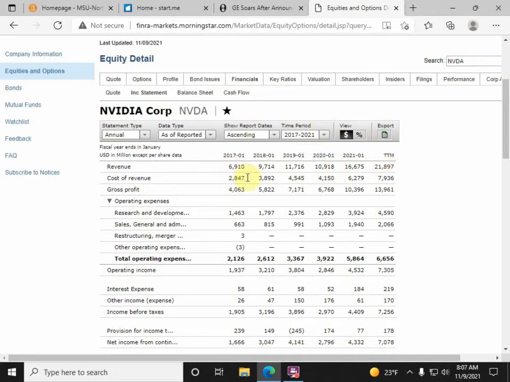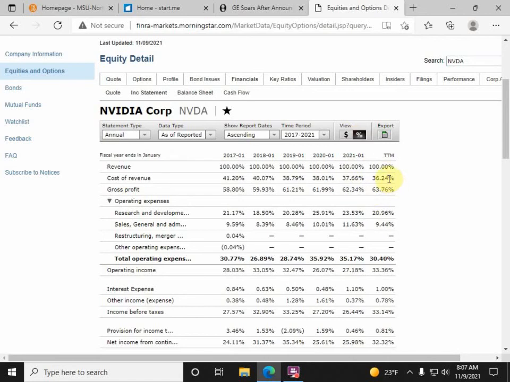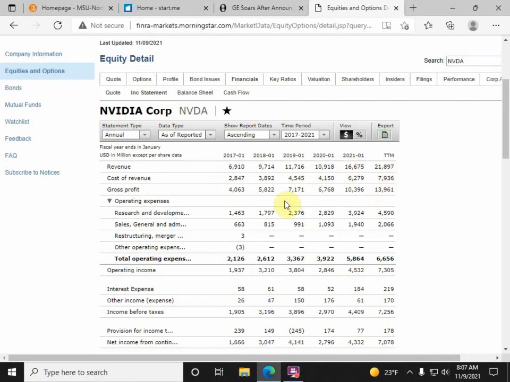Cost of revenue, I look at the dollar amounts, but I like to look at the percentages because that gives me a little better perspective. In addition to their revenues increasing, they've actually been able to decrease their cost of revenues, right? On a percentage basis, that's like a double really good thing. You're not going to see that very often with most of the companies that you look at, but we can see that with Nvidia. And thus we see their gross profit percentage has increased, and in a dollar sense we should see that.